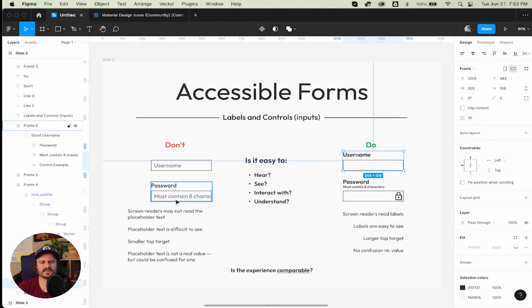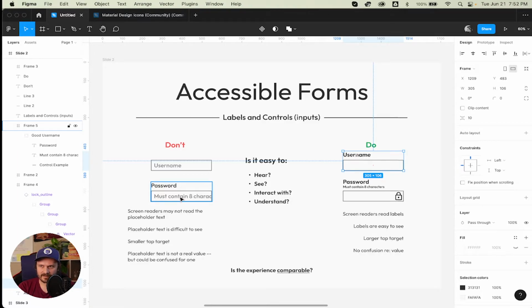And so let's say that somehow you were able to fit all of your password requirements as placeholder text. Okay, what happens when the user clicks in the input, clicks in the control to start typing? Well, the placeholder text goes away.